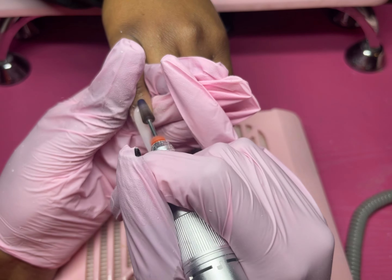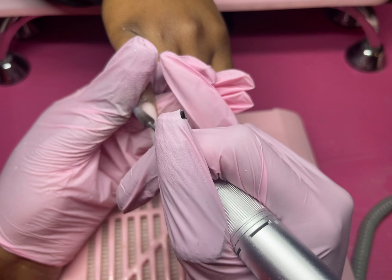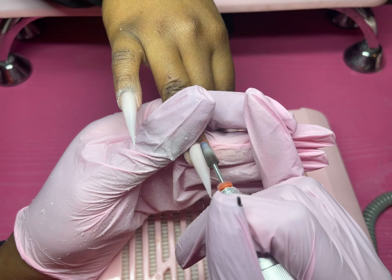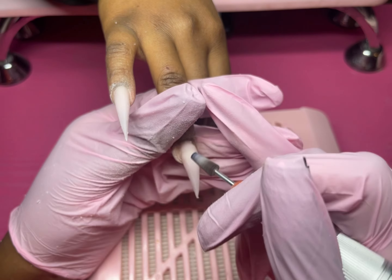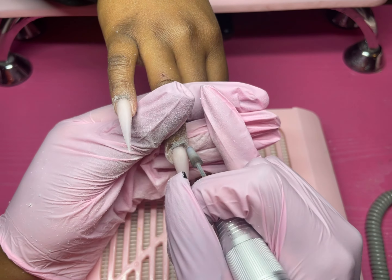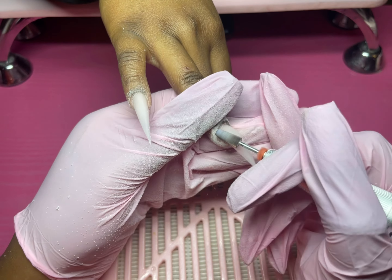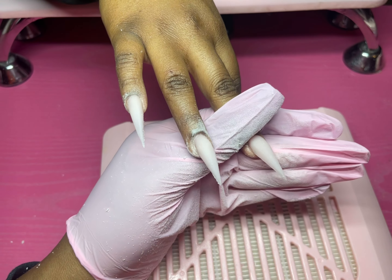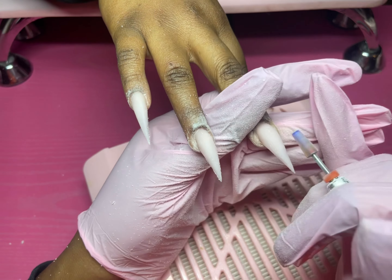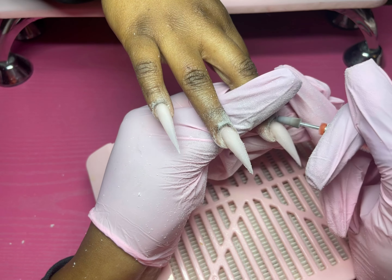Field of Screams was not that scary — maybe because it was a smaller location. I think the one in Pennsylvania is the original and biggest one. The food was pricey. Now I'm going in with this fine drill bit I got off of Shein — as pictured — going over the acrylic. I like to start at the bottom of the stiletto nail, thin that out, then tackle the apex and cuticle area. I do like shaping stilettos because you don't have to do as much, and you can use your e-file to straighten out the tip.